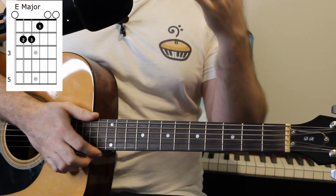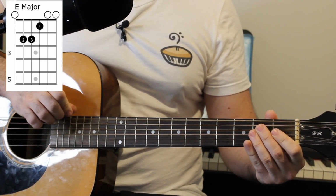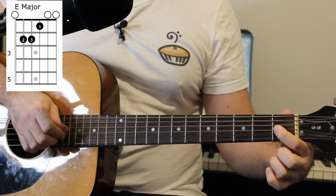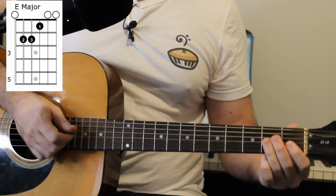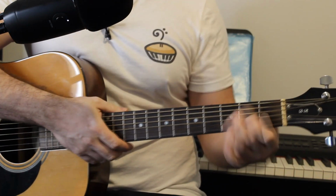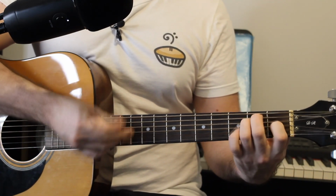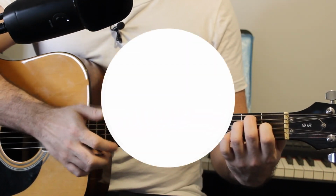The great thing about this song is that there are two chords that we need, and the first chord we need is an E major chord. To play E major, we have an open E string, 2 on the A and D strings, 1 on the G, 0 on the B and E. Now I am using these chord names in terms of their shapes in what they would be in standard tuning. So in standard tuning, that would be E. Technically, we are playing an E flat major chord, but just for the sake of shape names, more than likely you know this as an E major, so I'm going to name them as the actual chords of the shapes.